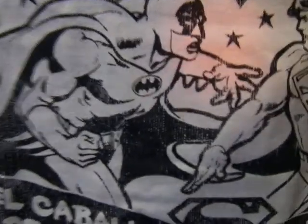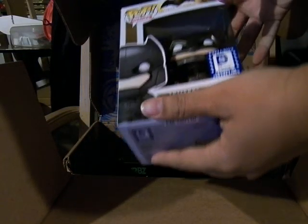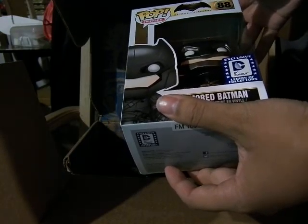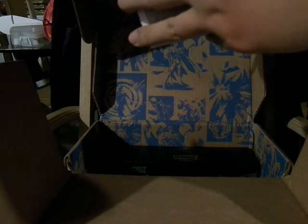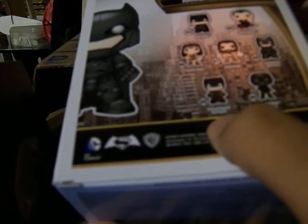So I don't know what that means in Spanish, but it is basically a Batman vs. Superman title fight, and it's pretty cool. There's two things here. Ooh, here is the exclusive DC Legion of Collectors Pop Heroes Batman vs. Superman. This is the Armored Batman figure. In the regular set, you should get Batman, Superman, Wonder Woman, Aquaman, Armored Batman, which we have here, Nightmare Batman, and Superman Soldier.